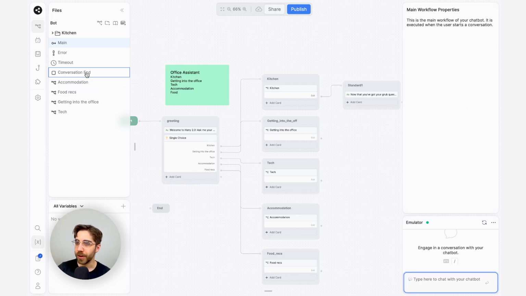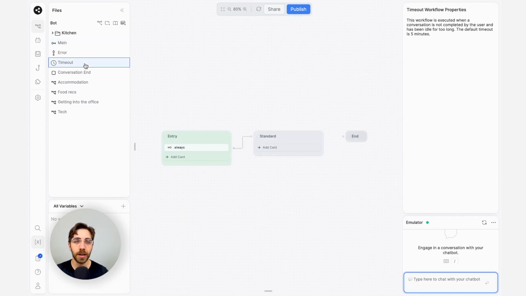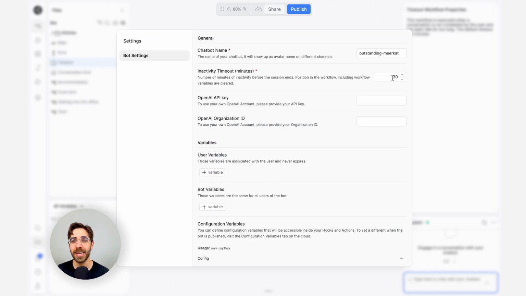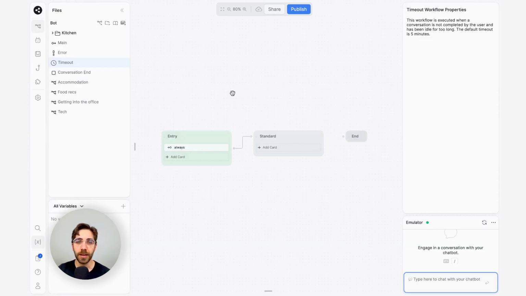Perhaps as I wait for you to answer, I'll just show you over here. If your user stops interacting with your bot for a set period of time, the default changes often, but it's an inactivity timeout of 30 minutes, though of course you can adjust this to suit your needs. If your user is not interacting with your bot for that period, it'll get sent automatically to this workflow, which you can see is blank here, so this would just end the conversation.